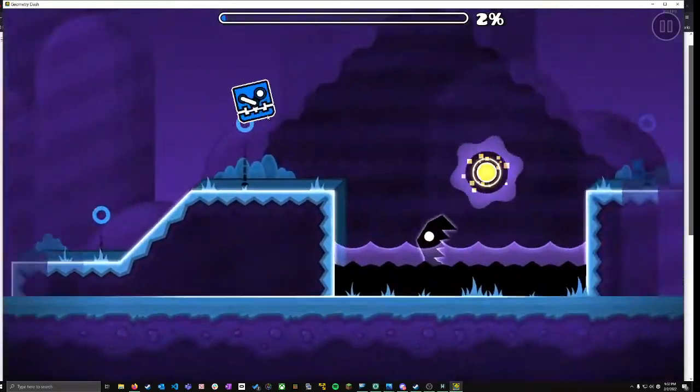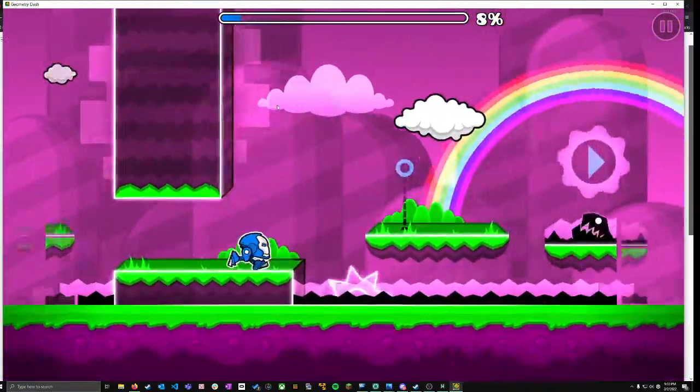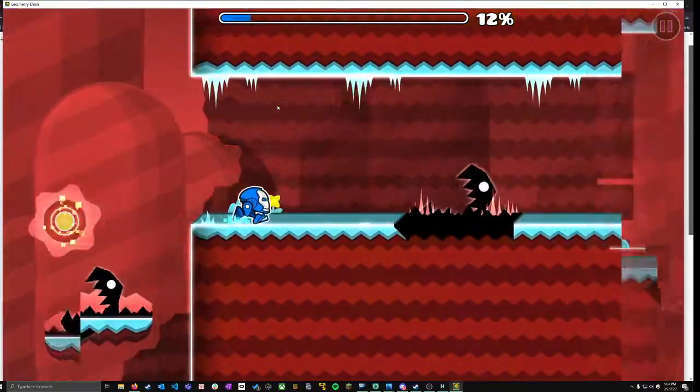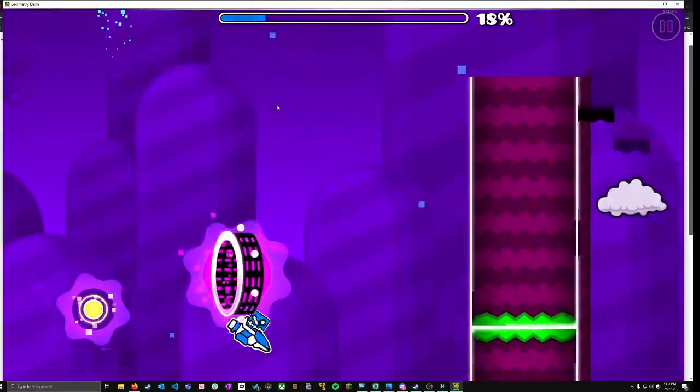Now, I love Geometrical Dominator, and people hate half the level just because of its rainbow blocks. Now, I actually like the rainbow block. I don't know why everyone hates the rainbows and the rainbow blocks all the time. But I love this level, and this is 100% my favorite RobTop level. And that's just because it's so much fun.